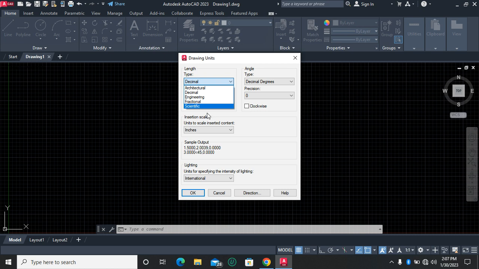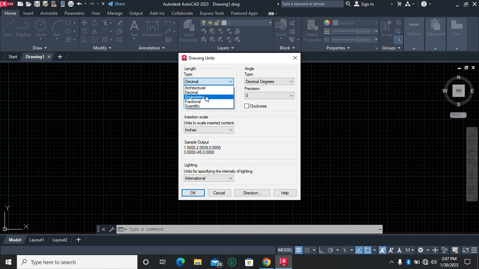Viewers, most of the time as civil engineers we have to choose the architectural or engineering units. There is a little bit of difference between architectural unit and engineering unit. Basically both are the same. In architectural unit you will see inches after feet, but in engineering unit you will not see inches.